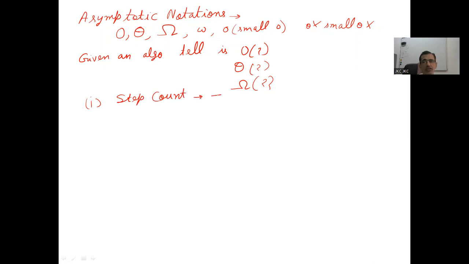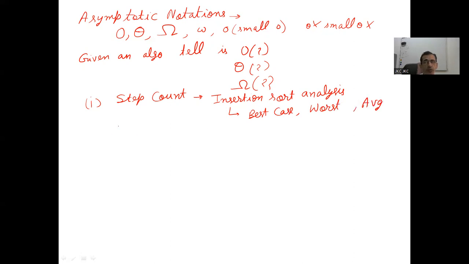insertion sort or selection sort. We talked about insertion sort based analysis. With step count and then insertion sort analysis, we finally were able to find out all those situations. From there, we could even get the best case. We could also get the worst case. And then similarly, we could take the average case.